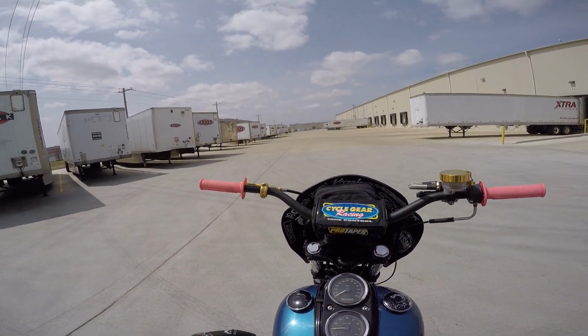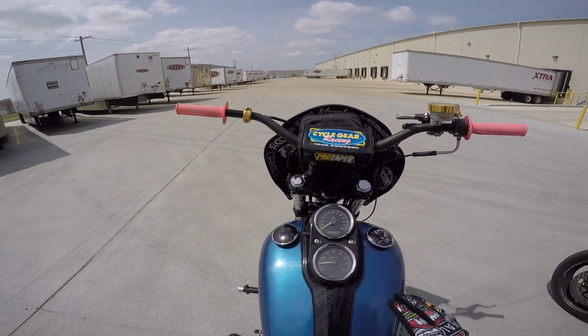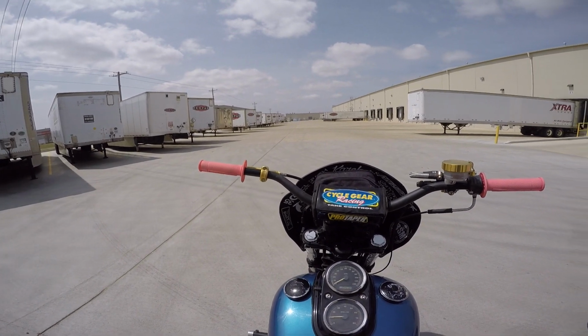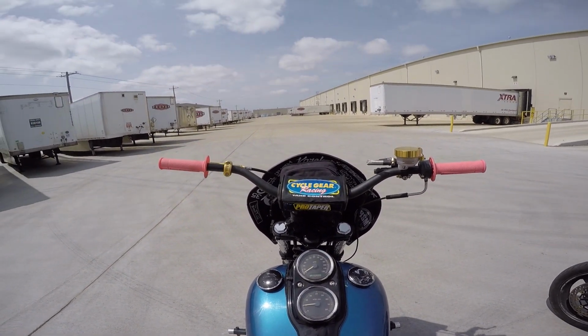I wouldn't try to bring the bike up to balance immediately. I'd bring the bike up and then set it down with the rear brake, just so you can feel how much rear brake you need to bring your bike back down, because you don't want to mash that thing and end up mouse trapping.